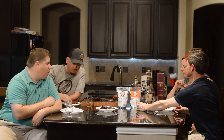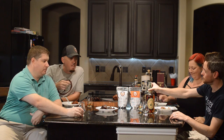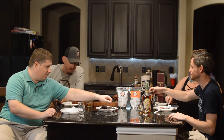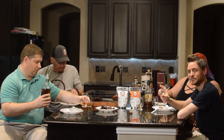I really want to try this with a rye. I'm glad the rye's brought. That was a good one. I'm going to stay with some Michter's. Something about barbecue and pickle that I've always, that'd be interesting. It's always been a staple, so why not add a little bit of dill note to this?